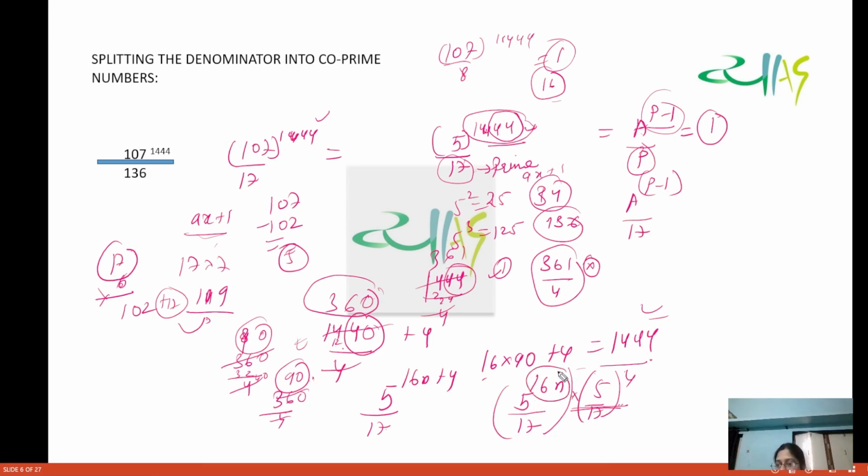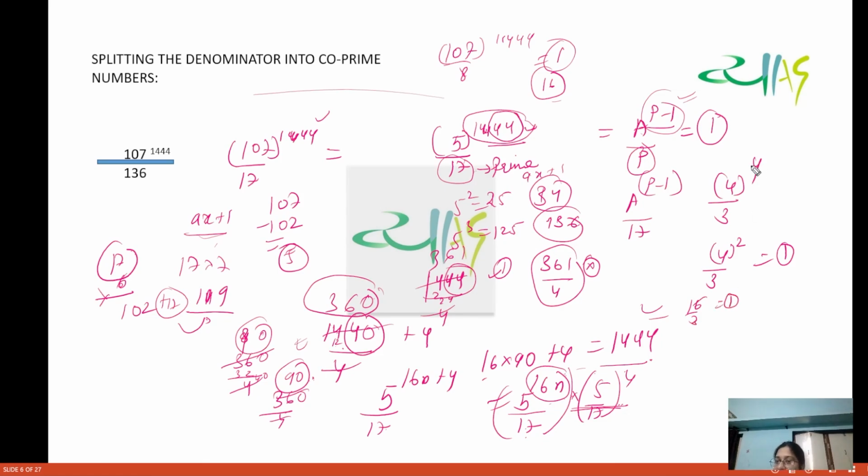Now why I am saying that 16n will also give the remainder 1? Let me explain this with the help of a concept. For example, say 4 divided by 3 to the power 4. If I apply this, then 4 squared divided by 3 will have remainder 1. Obviously, 16 divided by 3, 5 threes are 15, remainder you are getting as 1.